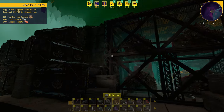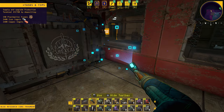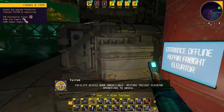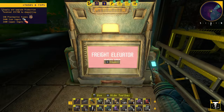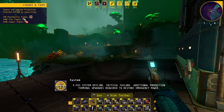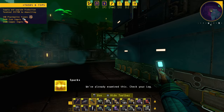Red miners. I guarantee we're not going to be able to enter this place, are we? Let me scan. Take that. I don't even think we'll be able to enter this. Facility access door unavailable. Restore freight elevator. Restore the freight operations. And this is offline. EBS system offline. Critical failure. Additional production terminal upgrades required to restore emergency power. We've already examined this. Check your log.